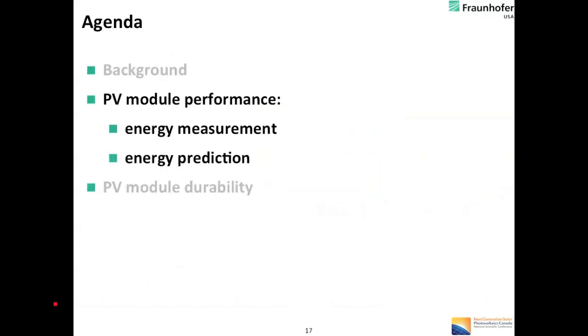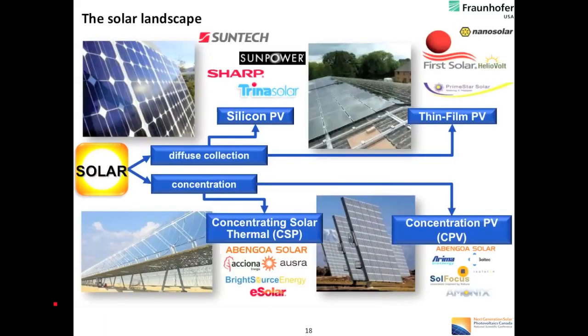So to get at that, you have to get into some module performance issues. And so Fraunhofer has two programs going. The most established is the durability initiative, which is the second part. But first, we also have to try to decouple these effects and try to get better insight into how the modules perform. All of this approach is really fairly straightforward, but you'd be surprised at how seldom it's done. People know they need to do this, but just because of the incentives in the industry, there's not a lot of incentive to pay attention to anything other than dollars per watt. And so some of these things fall through the cracks.